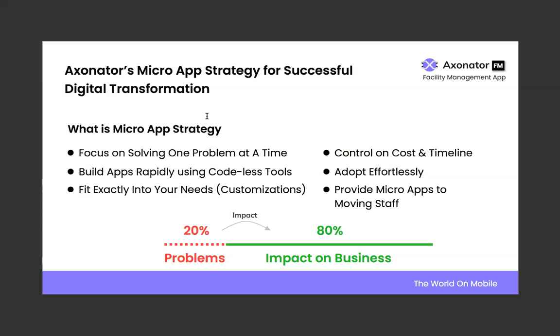When we say fitting precisely into your needs, and the customization capabilities, we have a zero-code platform. That means our platform gives us certain components, using which we can build a solution for companies for their digital transformation to automate their business processes. When we discuss the requirements with customers, we customize the solutions according to their requirements, which fits into their processes precisely and not the other way around. Exactly. That's the power of having a zero-code platform, or the combination of a zero-code platform and Axonator's micro app strategy, to implement a successful digital transformation which actually fits into your operations.